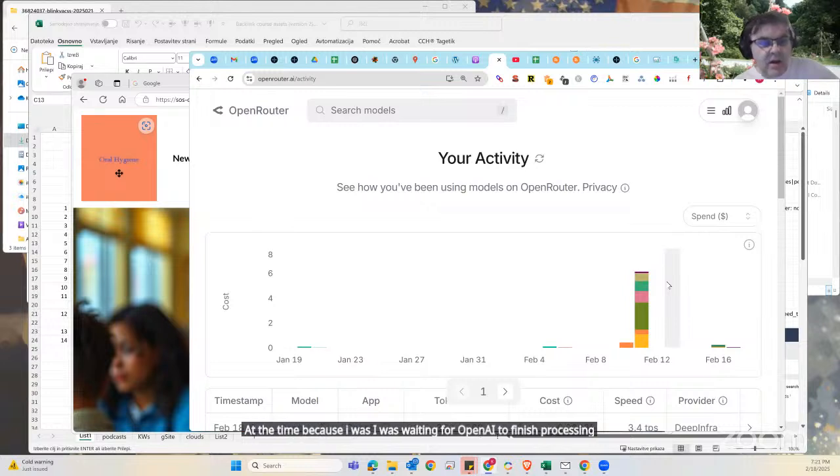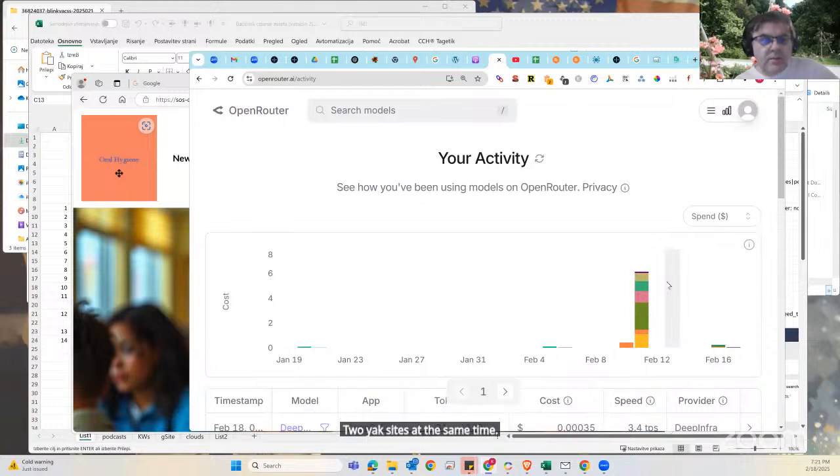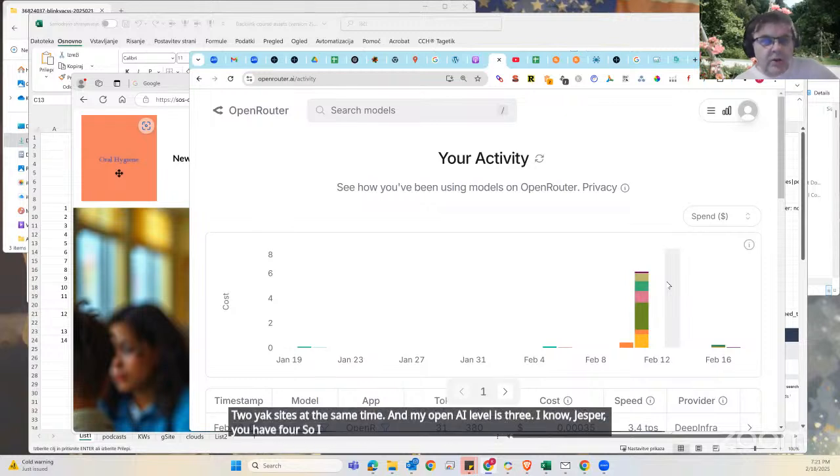I didn't dare to create two YACSS sites at the same time. My OpenAI level is 3. I know, Jesper, you have 4. In theory, it should run smoothly, but I was always on the edge whether OpenAI would finish.